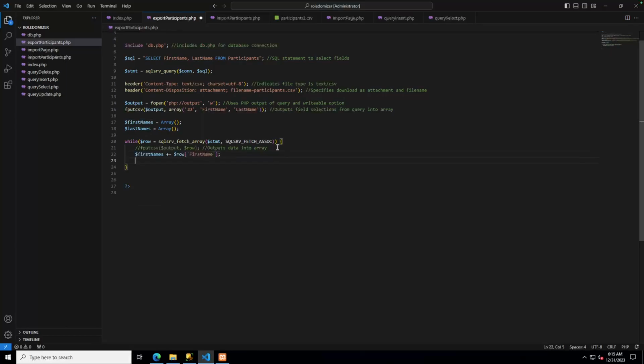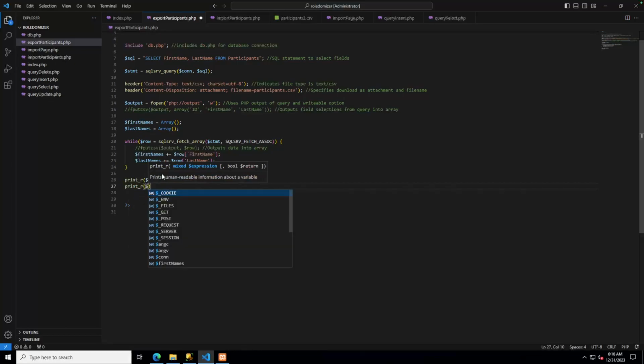Same thing for last names, plus equals row last name. Since I'm not going to fputcsv, and we're ignoring this output variable here, I'm just going to print_r first names and then print_r last names.